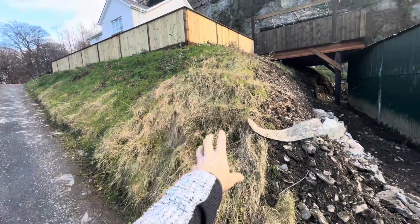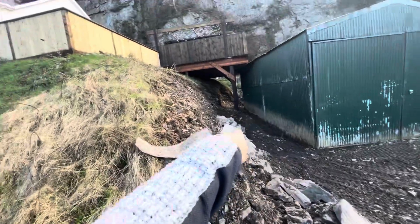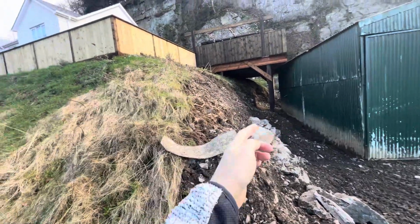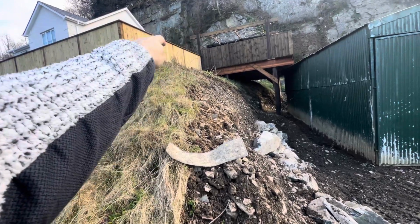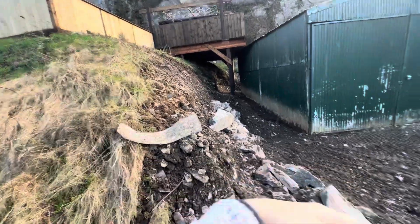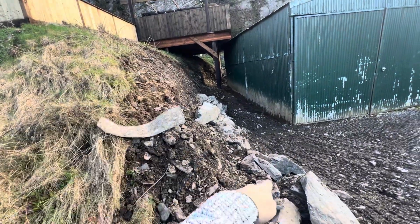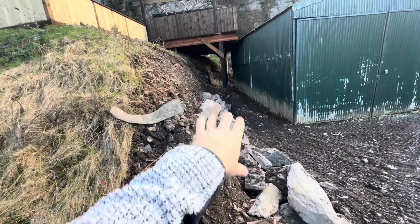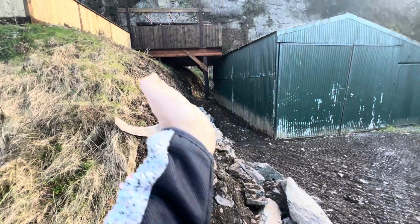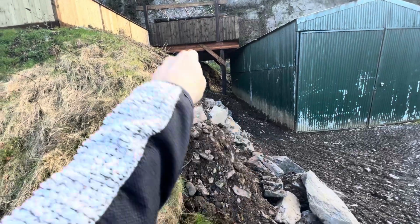And this is what happens. And there's brambles in here, so they just went mad. So I've been able to use the digger now to reach up and take a lot of the bramble roots out. I need to go up and do the hand holding of the brambles at the top there, do that by hand and let it all fall down here. I don't care if it goes on the rocks. By the time I've built this up 3 meters here, it'll just be loads of rocks and any topsoil coming onto it. Yeah, great. It'll just cement them into place. So you can see with this angle, I'm not trying to be retaining. That's not the idea. It's just to face it.